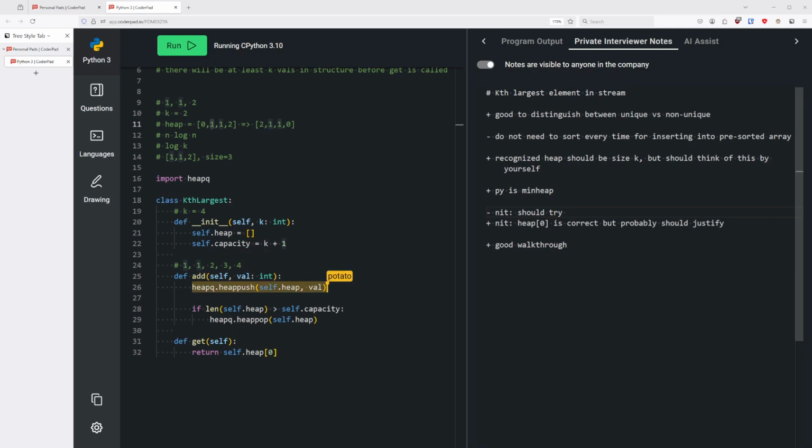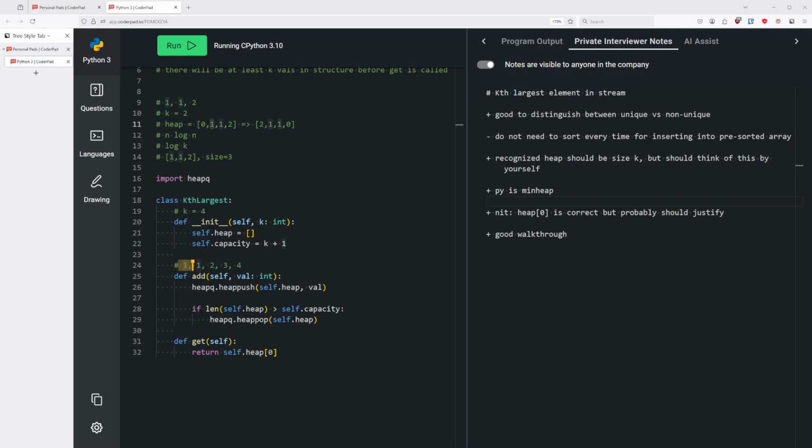Each time I push to the heap, the minimum value will go to the top. And then if we call get, it will return 1, which is what we expect.